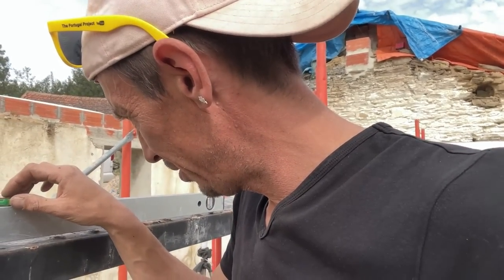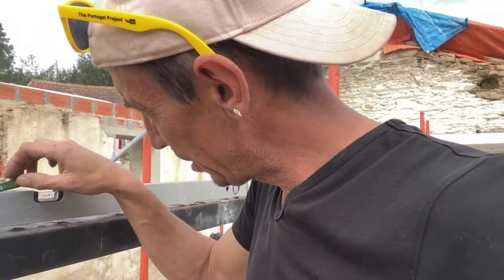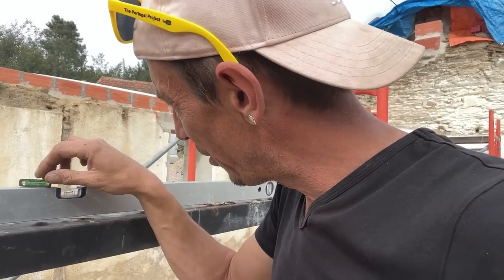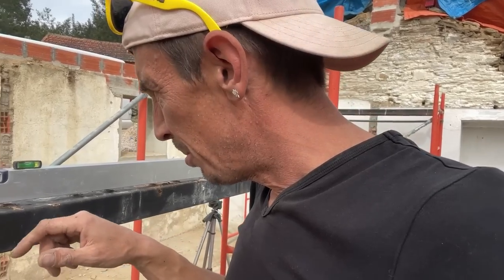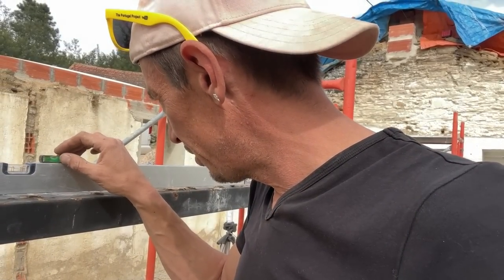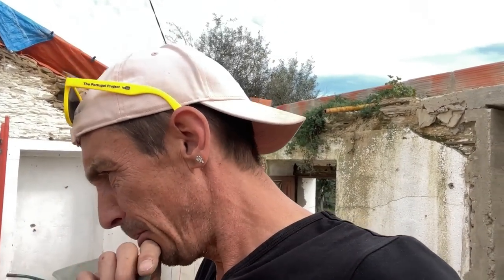Yeah, they're both a little bit off, but the right one is more accurate. Also, when I drop it a couple of times, this one is a little bent, so on the wire it may react differently. But that one is scooched over to the left, and this one is in the middle and maybe a little scooched over to the left. So I'm gonna go with this one. And that meant we needed to go a little bit more up even.